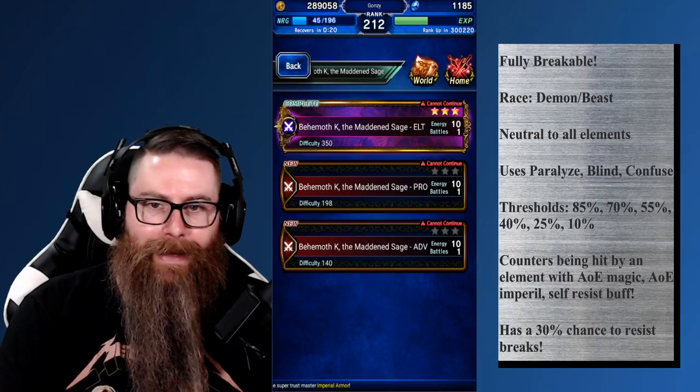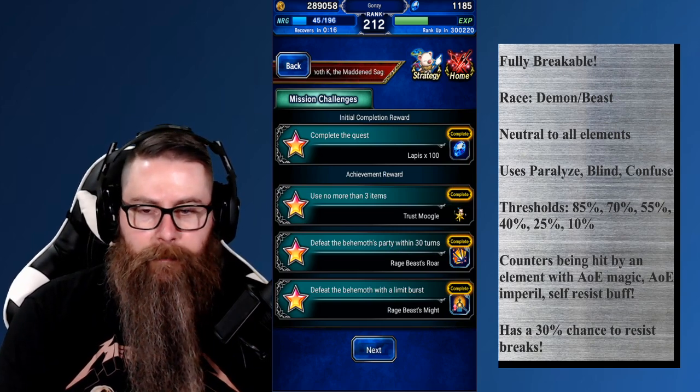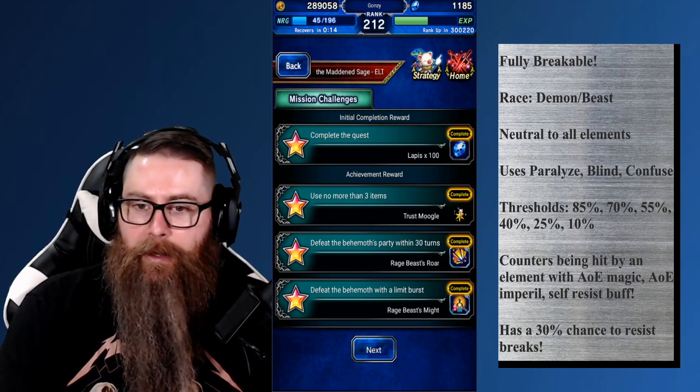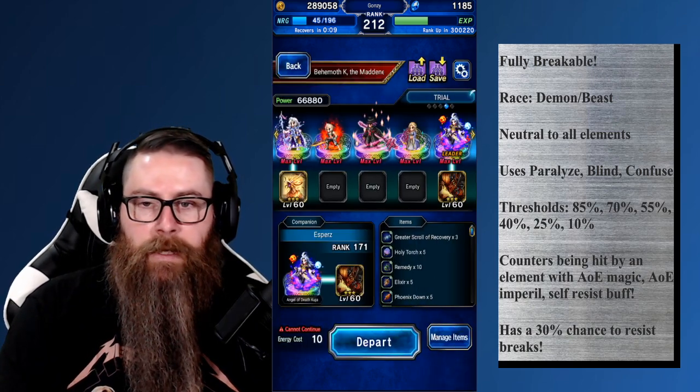Today I'm going to be going back and killing Behemoth with Kuja. We need to use no more than 3 items to defeat Behemoth within 30 turns, LOL. And we need to beat him to limit burst. We'll be taking Esper's Kuja with us this time.